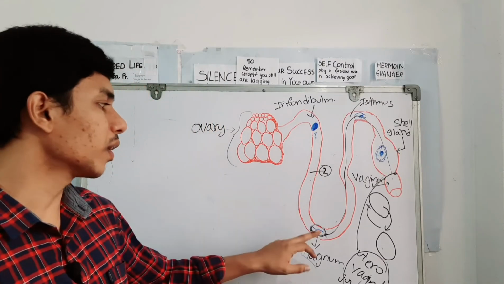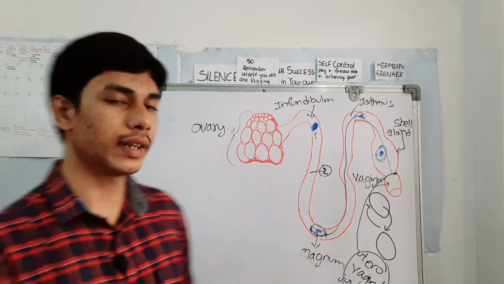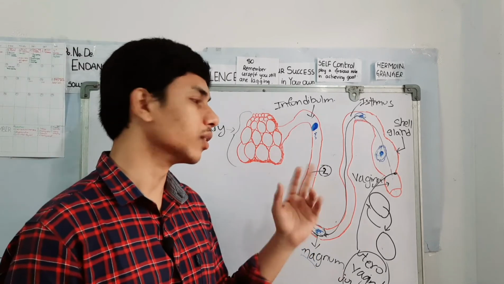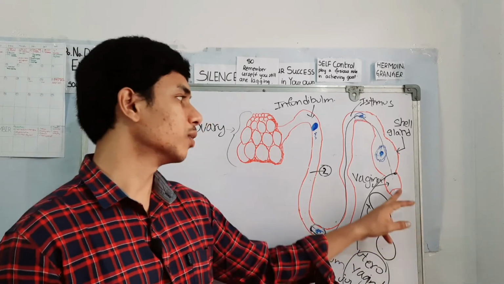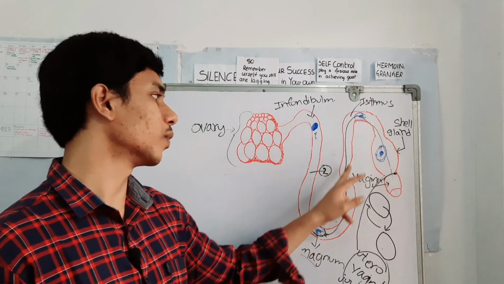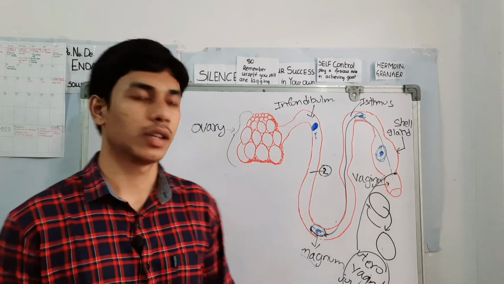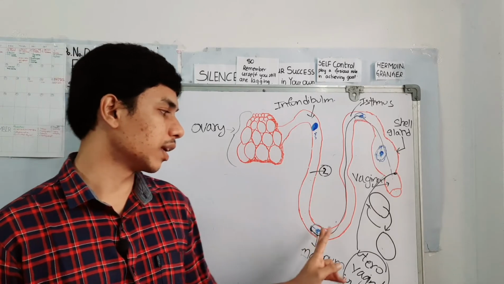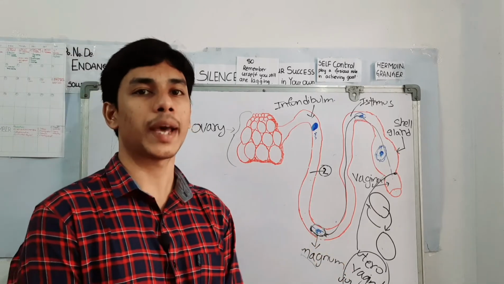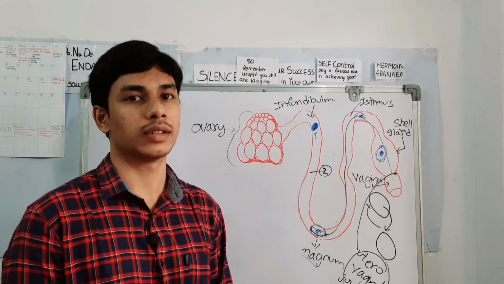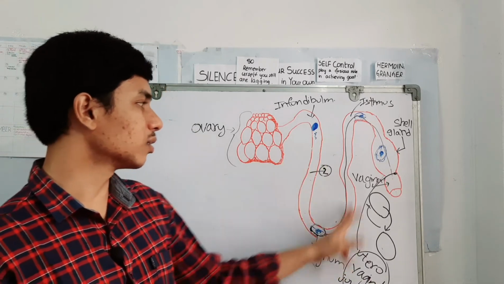Now you will get a doubt actually. If the yolk is in the magnum and the hen just mated with the rooster and the rooster injected sperms, the sperms can swim up the oviduct and reach the yolk. Now the sperm cell cannot penetrate into the yolk because the yolk is covered by a layer of albumin. So what happens to these sperms? Actually, the oviduct can store sperms.